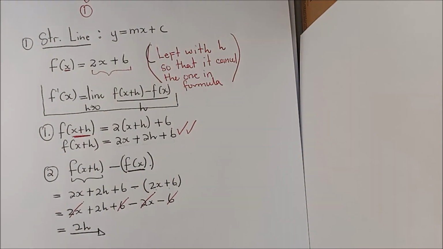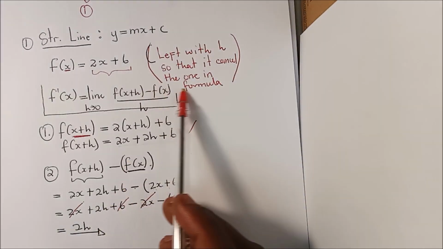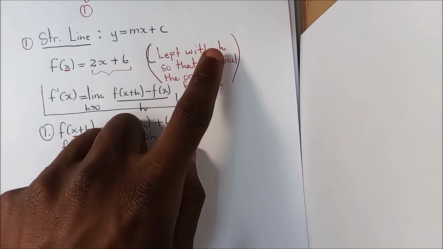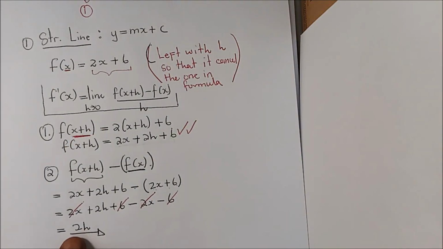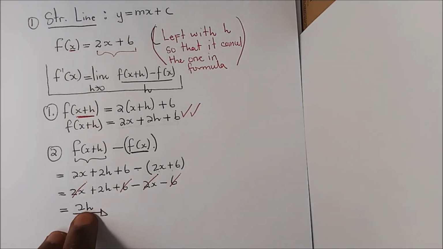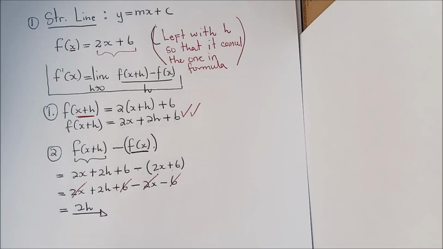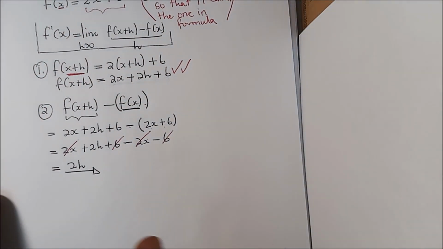So now let's go back to the one in red. I said you must be left with h. So what are we left with here? We are left with h. It does not matter, the number does not matter, the coefficient, but we are left with h. So now let's go to the formula.